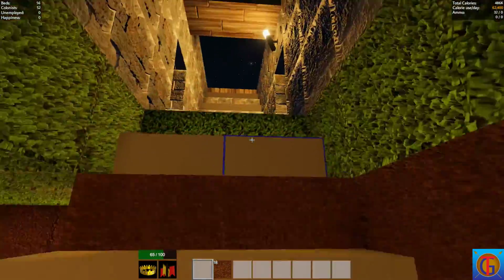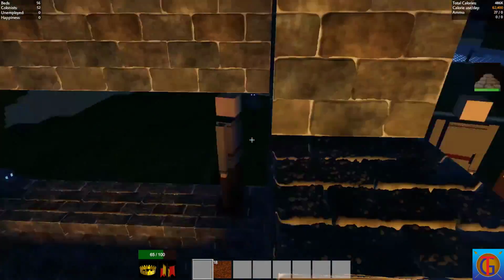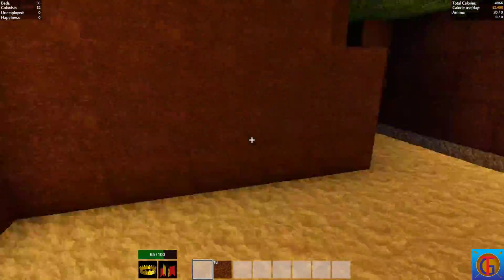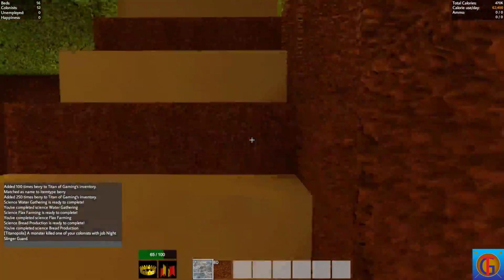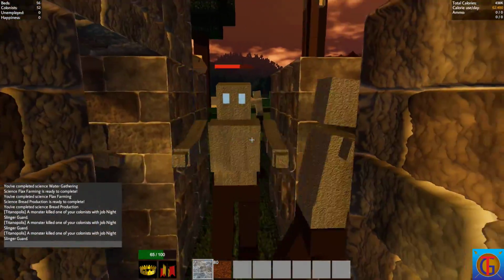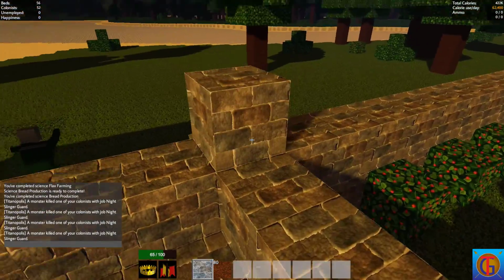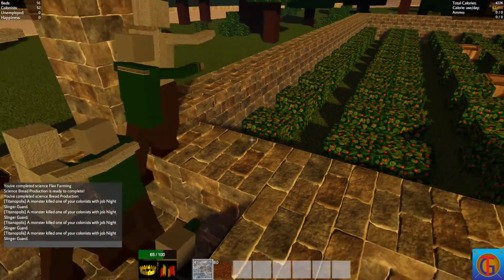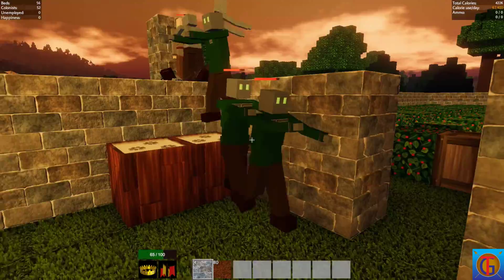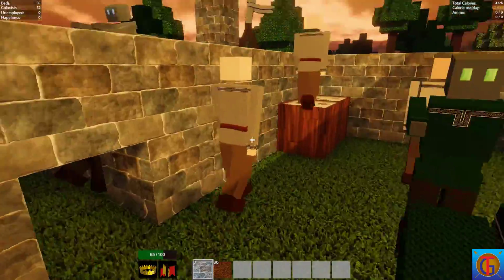I heard damage, which means zombies are in the base. Nope, okay. I lied. Okay, so yeah, I'll see you guys in a sec. Oh no! Someone's dying. Aha! Oh wait, that won't do anything. Oh, frick. I don't have any weapons. Quick, hide the colonists. No, why are you? No.